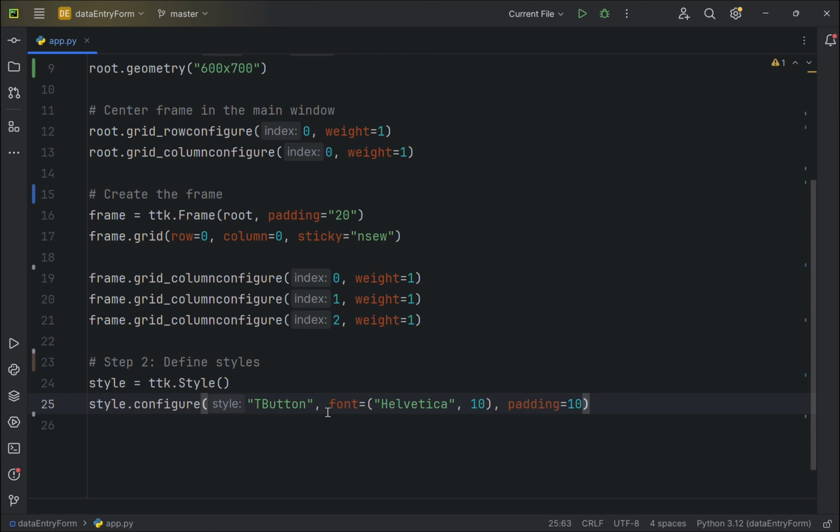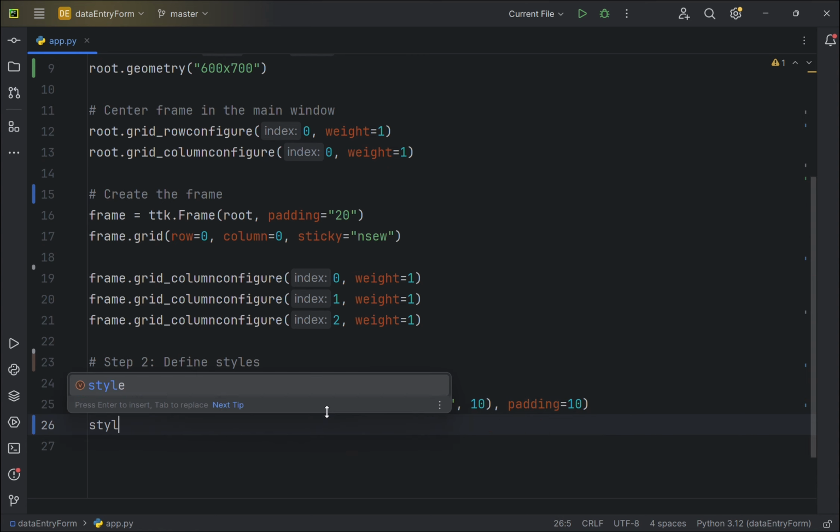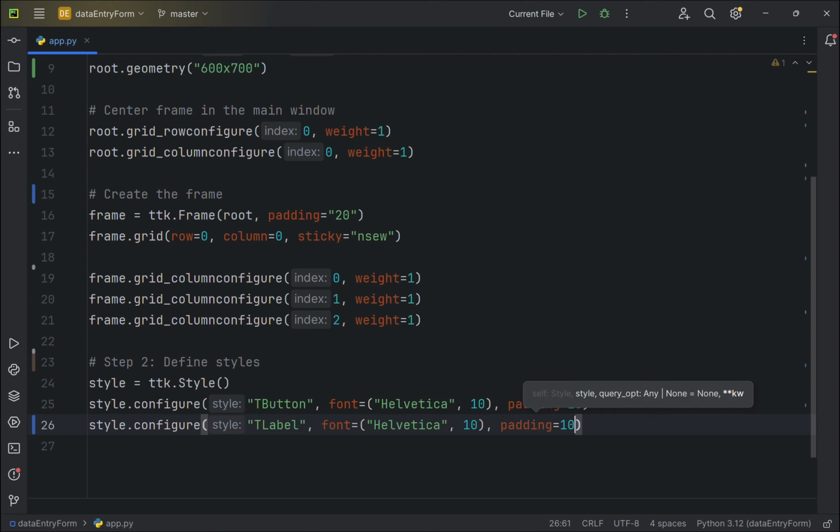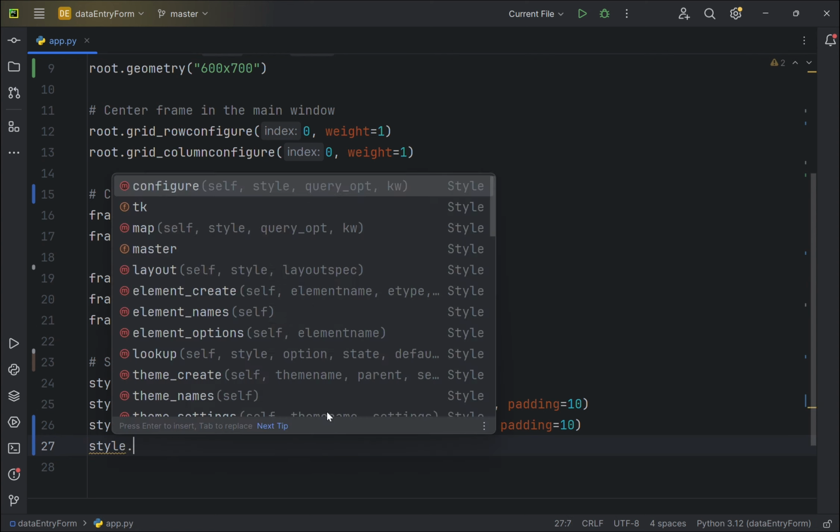We're gonna do the same thing for label, entry, and text. So configure TLabel, font, I'm just gonna copy paste it, it'll be faster.